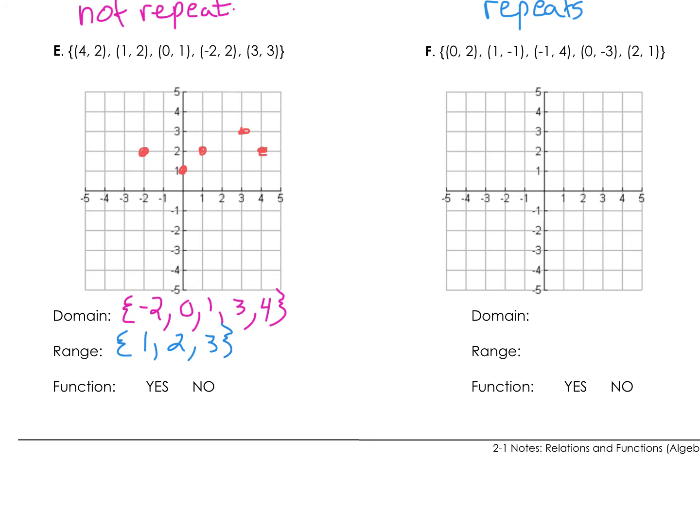Okay, let's apply our vertical line test. So if I draw a vertical line through this graph, all throughout the graph, notice it only touches the graph once. So far, once, just once, and just once. Nowhere does a vertical line touch this graph more than once. So because it only touches it once, we are going to say that yes, this is a function, and the reason is it passes. And I'm going to abbreviate this as VERT for vertical line test.